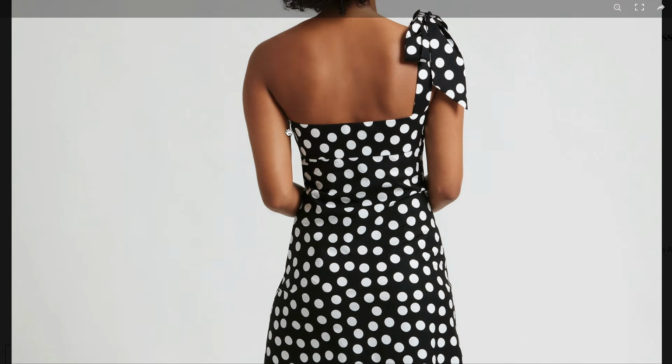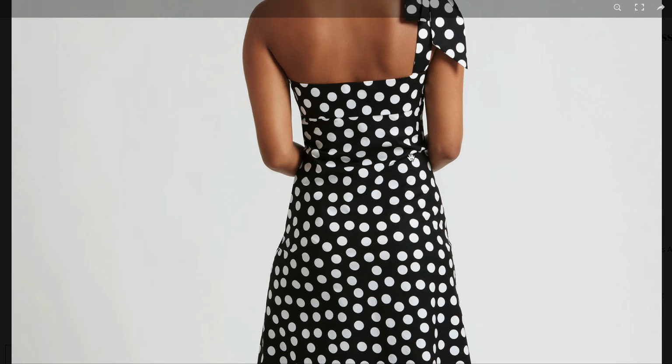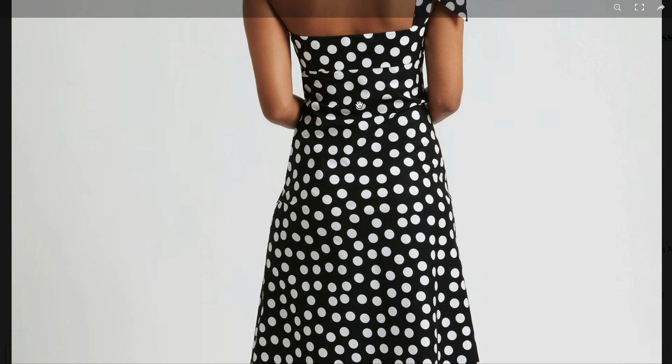So the back reads a little bit more like a strapless because you just tuck that into the lining and you're good to go. Some issues here. Not loving that. It's probably just a little bit too long.